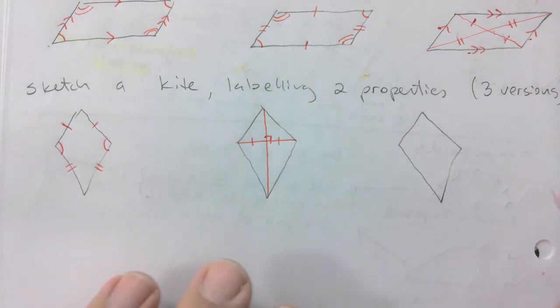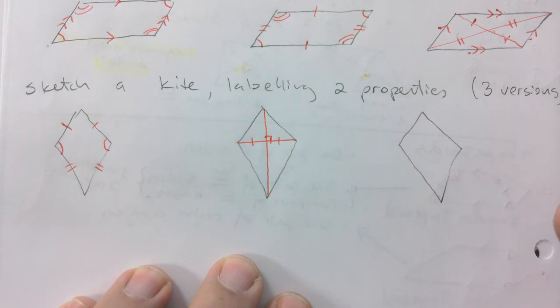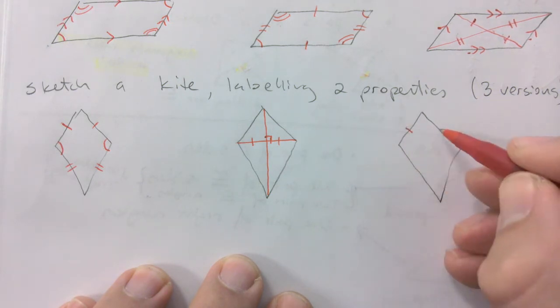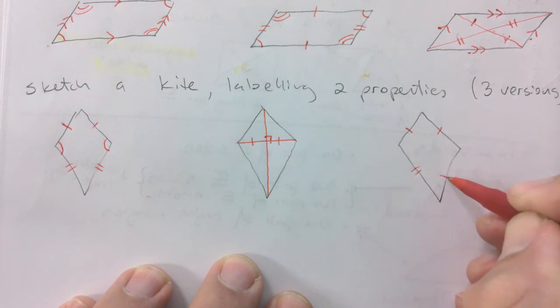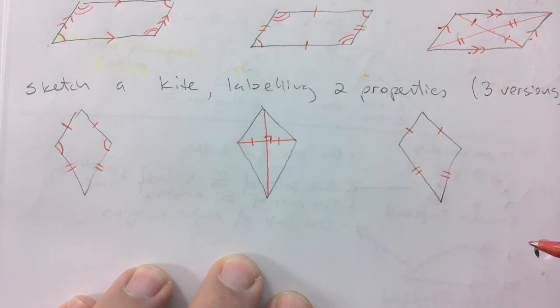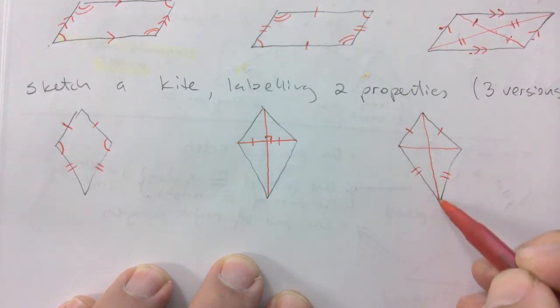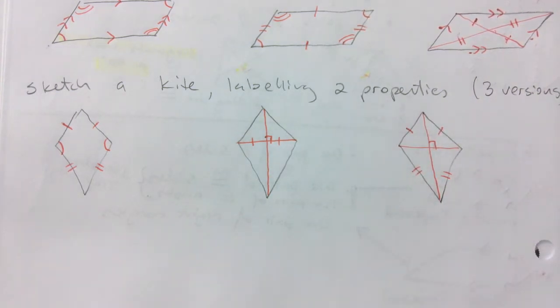Okay. So then, what else can I talk about here? I can mention that these are the same. These are the same. And I could use the diagonals meeting at a 90. Right. So there it goes. That's what I'm asking you to do.